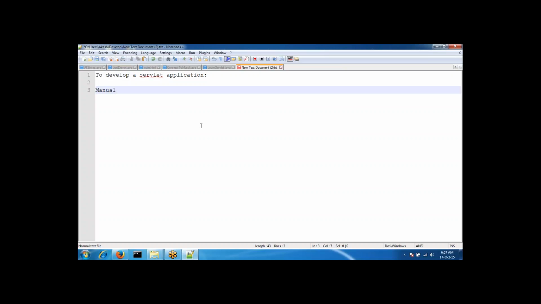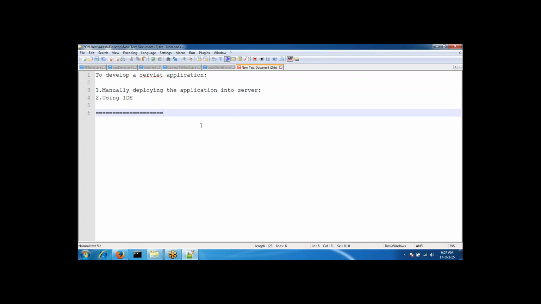One is manually deploying the application into server, or directly using IDE. So we'll learn the first way, that is this one, the manual way.